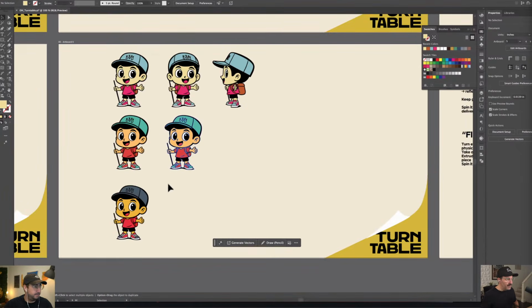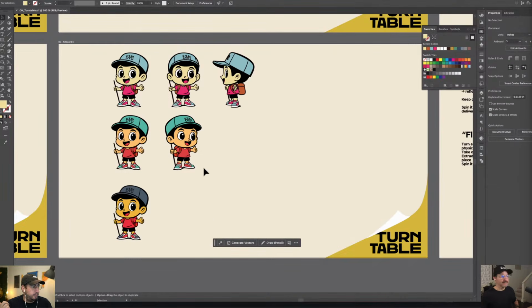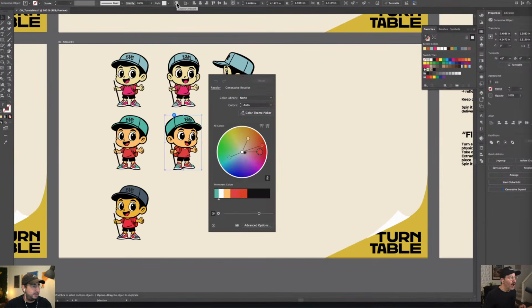So he is... let's see. Is he turntable? Yeah, this one. Like, is this guy turntable? Yeah, I'm going to see. I wonder if you do one that is turntable and then you make copies of that one, do different angles, and then if you can generate recolor on it. Oh, so that would be a great one. So all three, like this is a turntable. Can we do generative color on that? Yeah, that's what I'm trying to think through.